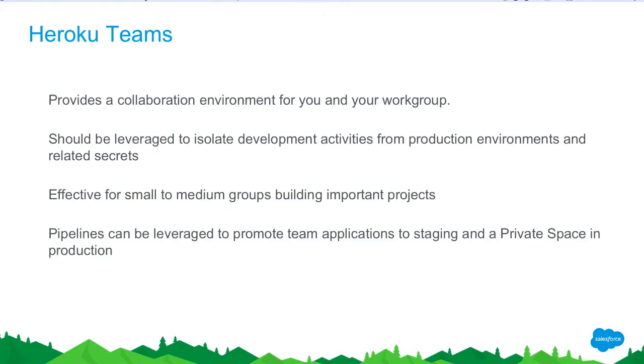Right, so to go over this again, teams are essentially a collaborative environment where you can have a number of developers working on features that they deliver, and they don't have to be exposed to production environment or related secrets, and they can be building blocks of your application. Right, and from an economics point of view, you can have your teams running on a common runtime environment, and then have your production environment under private spaces. And you can use pipelines to move the applications from one environment to the other. So that would be a recommendation too.